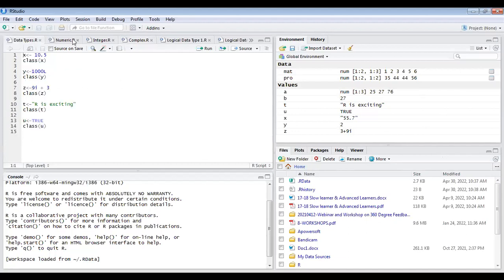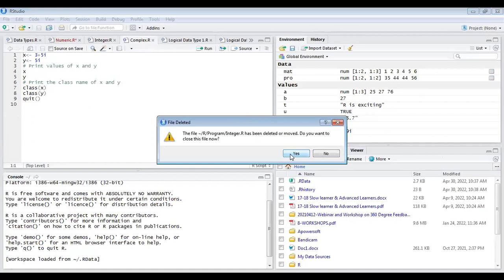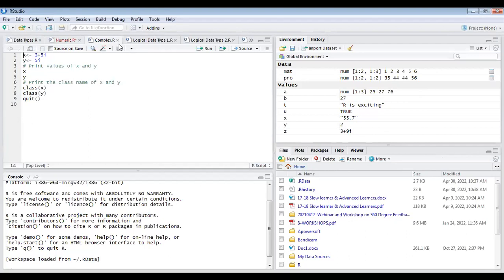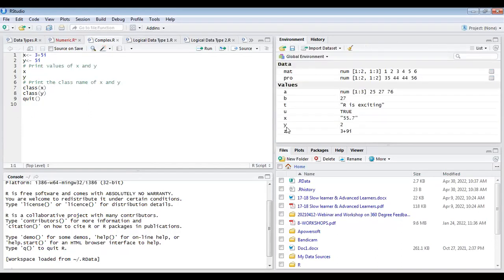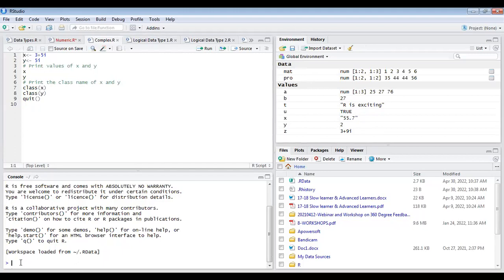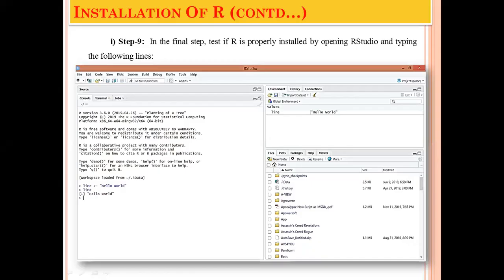Okay. So here we can write different programs, and we can also run them. Whatever we write here, the history is shown here. Whatever program you write, the history is showing here. The environment shows the values we have used, and whatever values we have assigned to those objects are given here. Whatever we write here, the program is executed in the console. So these are the 4 panes we are going to study. Okay, let's move to the next. This is the final step where you can see the 4 windows.